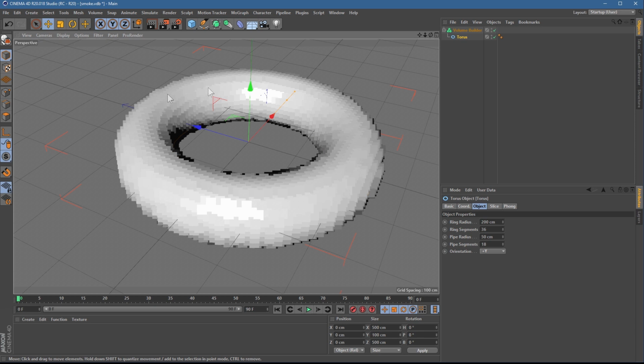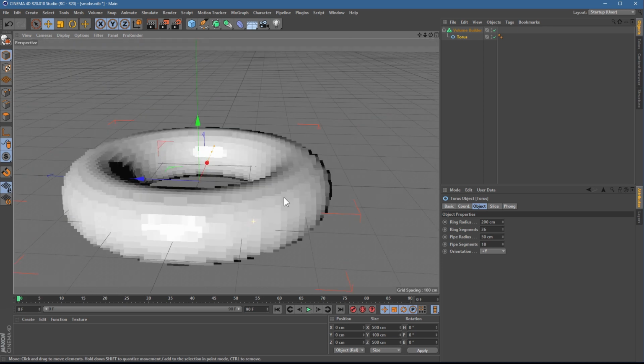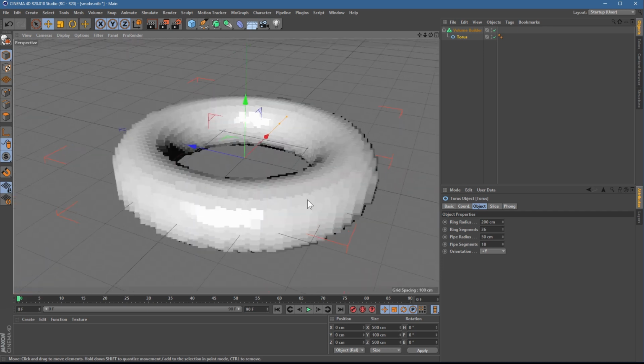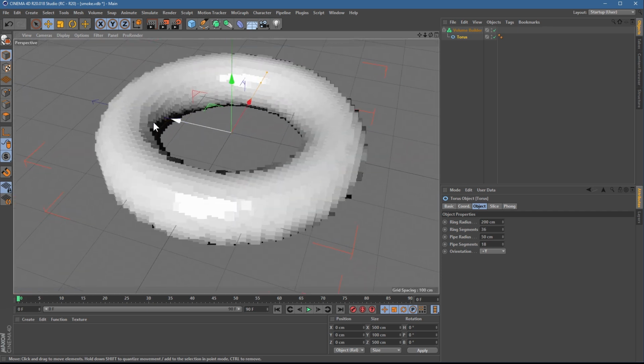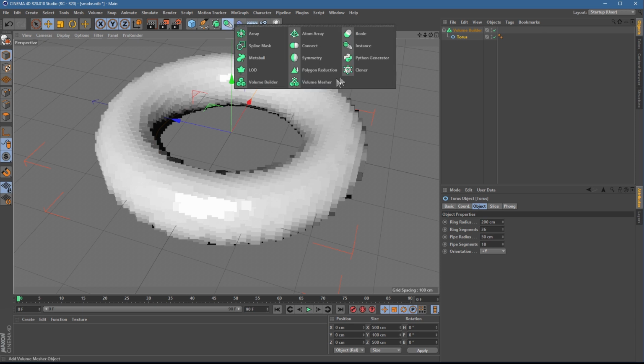So you can sort of think of this as a volume of something. What it is is up to you. This could be a ring of water, a ring of steel or gold or wood, whatever you like, it doesn't matter. But at the moment, there's no real solid surface to this. What you would need to do with this thing is turn it back into a solid mesh. And that's pretty much what the other green object here is for, the volume mesher.